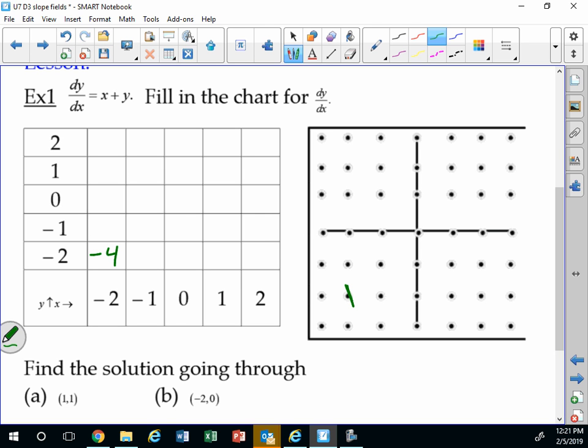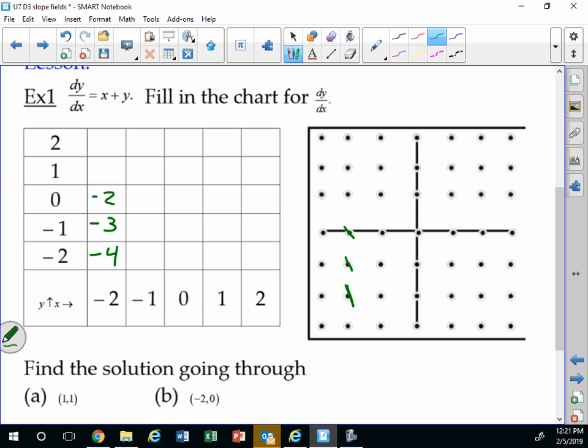I have a question. For (-2, -1), what are you going to get out? So at (-2, -1), it should be a little bit less steep, but not too much, right? -3 is not too much less steep. When you plug in (0, -2), figure it out. -2. A little bit less steep.